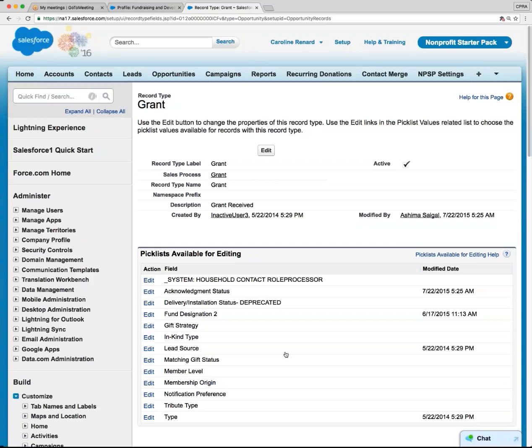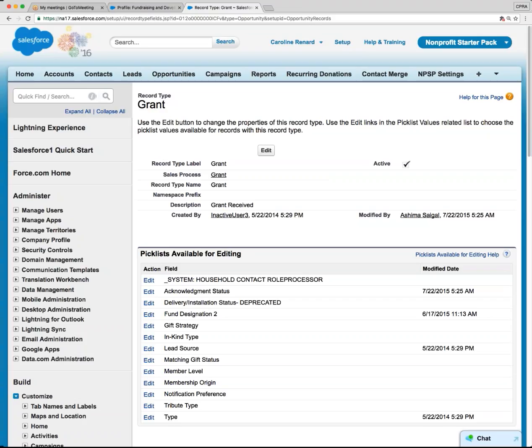I'm not looking at the page layout that's happening. So if I have a record type, I can say if it's donation record type, then do this, or if it's grant record type, then do this. But I can't do that just based upon the page layout assignment.